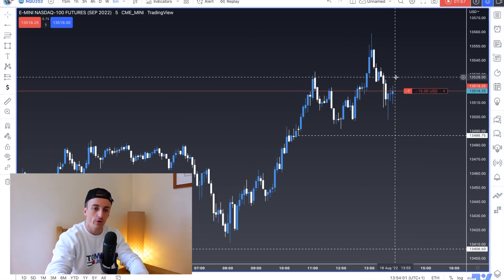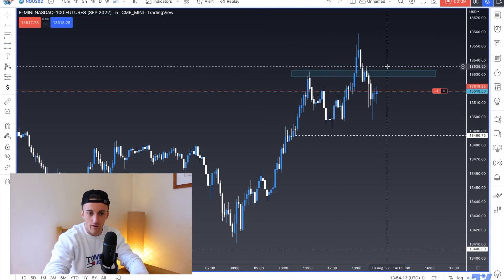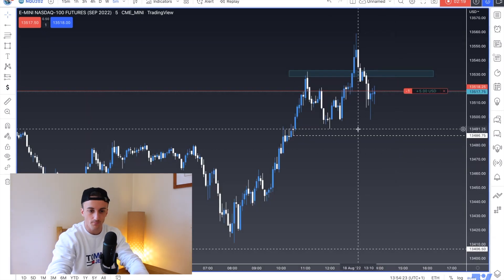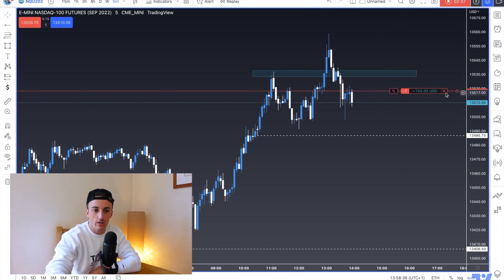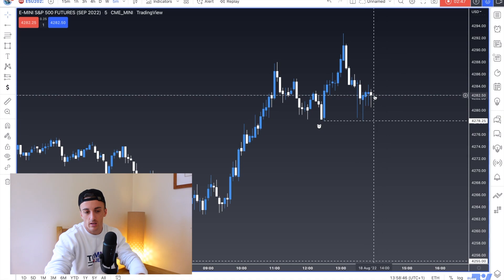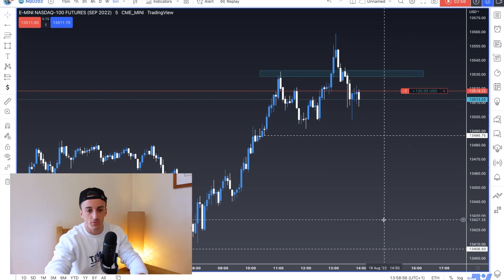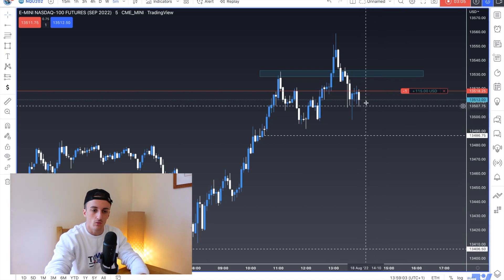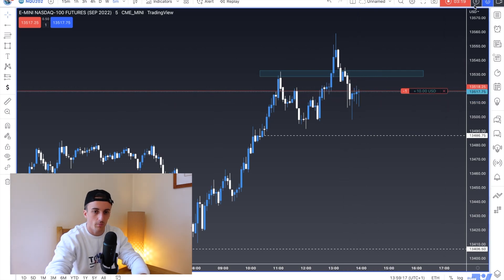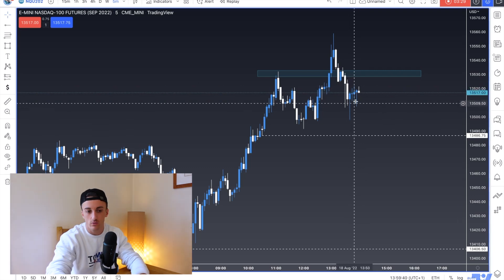I was getting ready to take another short as we started finding resistance, and I took a nice short there — only trading one contract, but one contract is enough. We started throwing really nice wicks into a massive resistance area. I was demonstrating the possibility of price coming up a little higher as another short opportunity, but as it stood it was also a good place to short. A few five-minute candles later price pushed down nicely — ran into $155 profit quickly. I wasn't taking it until hitting my downside target. Managing positions very aggressively given the level above, I decided to close at break even again after the candle closed with a wick — I didn't want to sit through that drawdown.